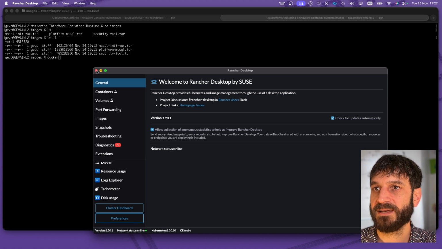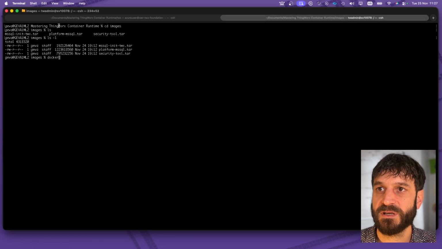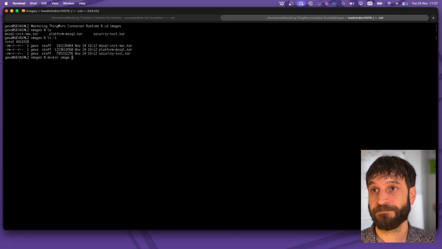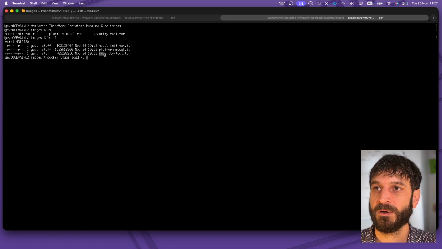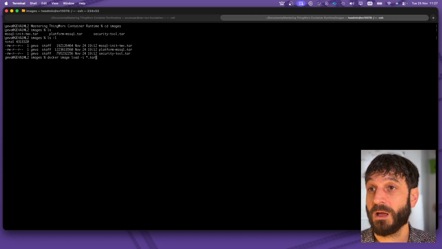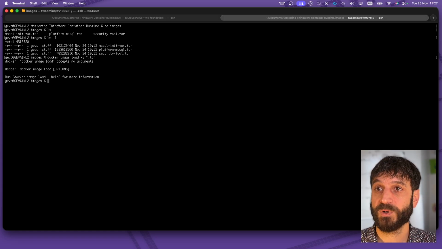And once I have that done, I've got my resources, and I can essentially just come in here, and I want to get those images loaded. I think it's image load -I. And I'm going to do them one at a time. You know what, I'm not going to do them one at a time. Oh, it doesn't like that. I will do them one at a time.